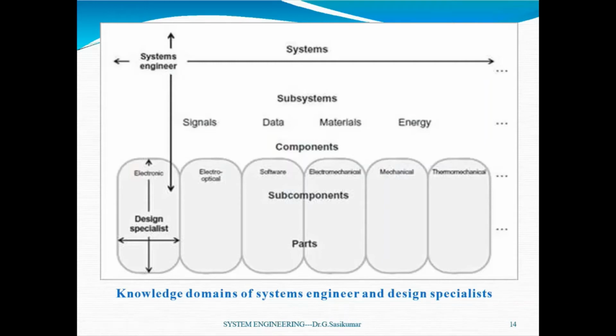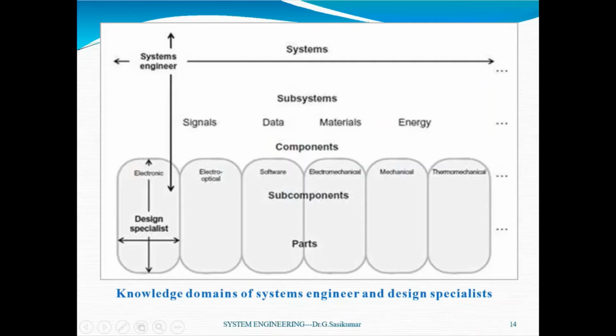You can select automobile, computer science, or you may be an ECE, electronics and communication engineering student. You must have knowledge of components, subcomponents, and parts. A system is a whole. Consider a communication system, which will have subsystems: signal, data, material, energy, and components. Here at the top level we can see the system engineer, and in between parts to subcomponents and subcomponents to components, we have the role of the design specialist.